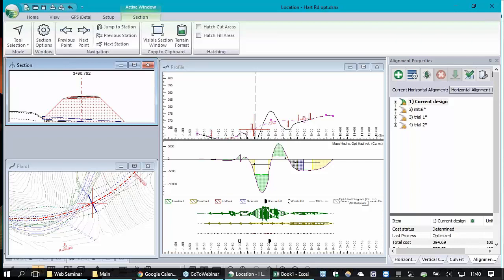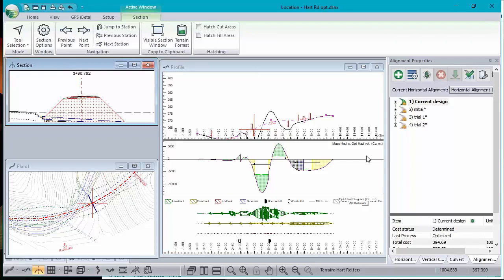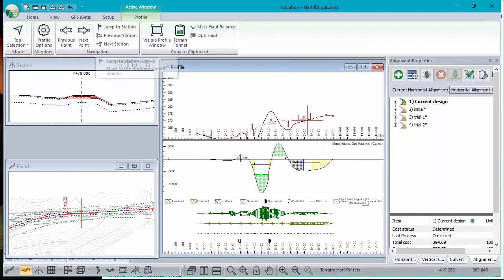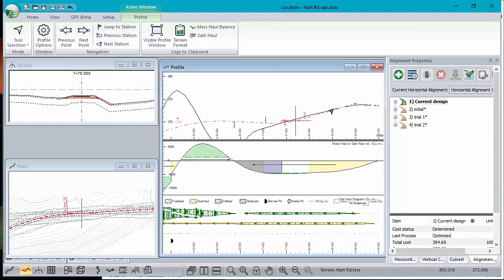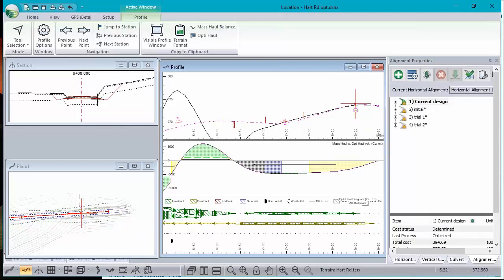I'll just read the question, see if I can make sense of it. On a realignment, I want to extend the road design onto an existing road to get the P-line aligned, but I don't want to move dirt as this is already built. Oh yeah, typically what you do there is you just assign a bridge template in the zone where you're not building the road. So in fact, that would make sense here because this road, although I should have a curve on there, is actually tracking an old road here. And at some point, we stop the realignment and just go along with the old road.